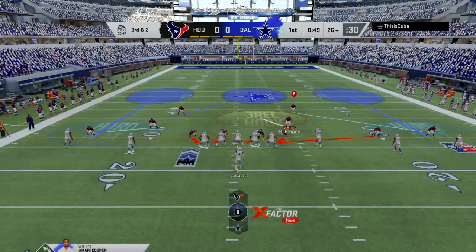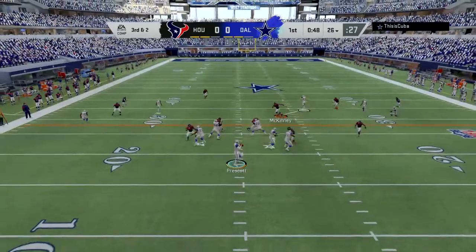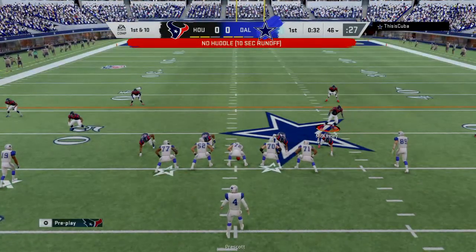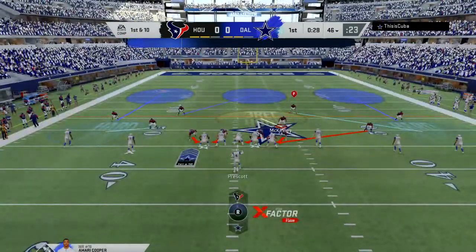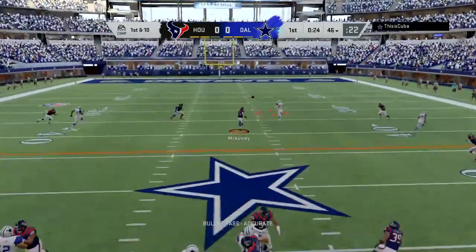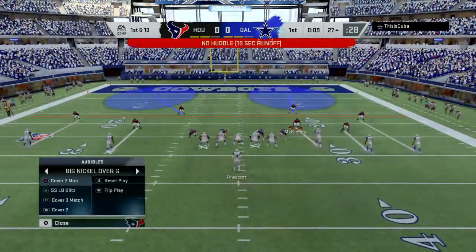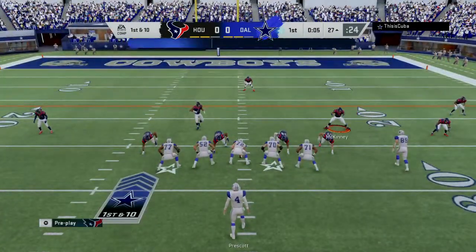After the incompletion, here now, 3rd and 2. Prescott yet again. And he'll have his man. That's Cooper. An excellent pickup of 20 yards. A couple of first downs to kick off the drive. Here's 1st and 10 up at the 46. Prescott connects here with a tight end, Blake Jarwin. And he'll go down, but not before getting this inside the 30. A very solid gain of 27.